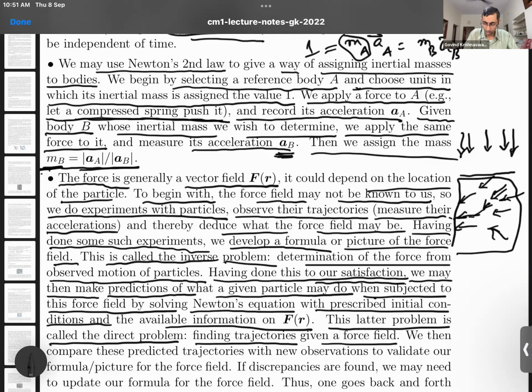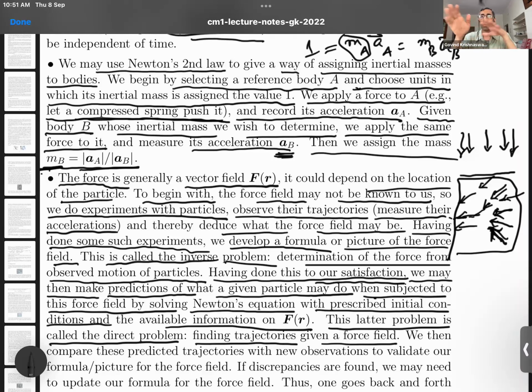This is what that picture is. At this point, I will say that the force has some magnitude, some 2. And here the force has some magnitude 3, pointing in a different direction, and so on. And now we will do some extrapolation also. I will say between these 2 points, the force field must be somehow interpolating between those 2 directions, so it should point like that. We are free to do such things also. Like this, we get a picture of the force field throughout the region of interest by observing short time motion of particles.